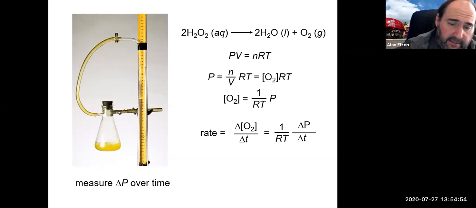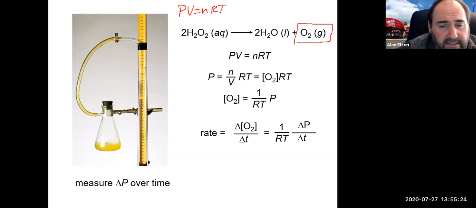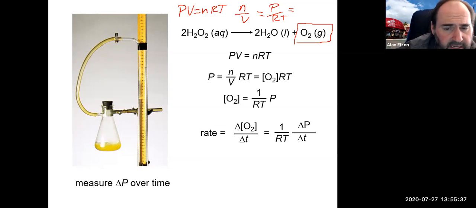So some reactions, like the one that we see here on the screen, are colorless. Although it doesn't look colorless here, the gas that's being produced is colorless as opposed to the yellow here, so it's a lot easier to follow the production of O2 in this case. And we can follow the production of O2 by following the pressure, which is where we get our PV equals nRT. Essentially, if you take the ideal gas law and solve for n over V equals P over RT, you know that the units in the ideal gas law have to be specific: n is moles and V has to be liters. So that is moles per liter, also known as the molarity of a gas.